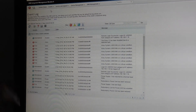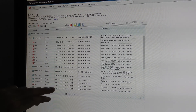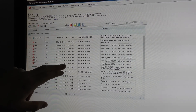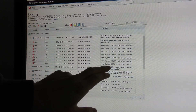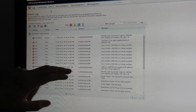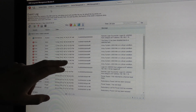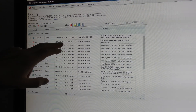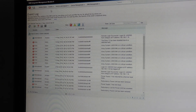We can also go to the events log to see when this happened. I have some old events from back in October. On the 12th of November at 6:53 PM it found that the array was in a critical condition for the first time, and then a lot of actions happened within milliseconds. A little more than a minute later it disabled the drive due to the detected fault, so the drive is probably not that great anymore.